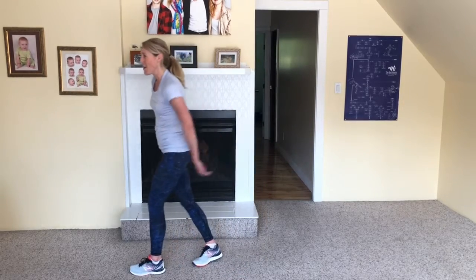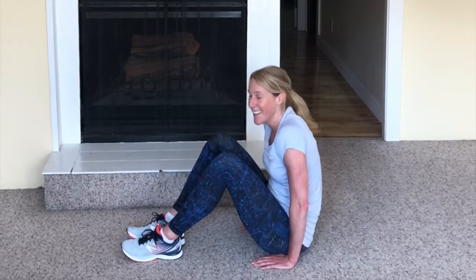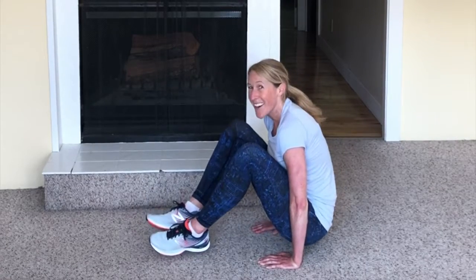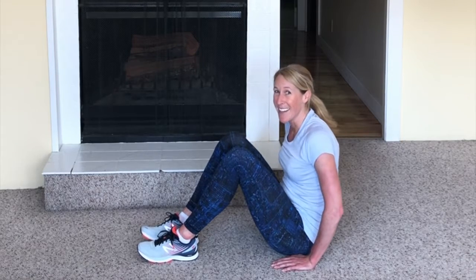Awesome — that was four exercises, which means we have one left and it's the bum lift. This one's tough, I'm not going to lie to you. Come on down on the floor, catch your breath down here. Put your hands to your side and we're going to lift your bum off the floor — it's kind of like a bum pushup. Lift and drop it down, lift and drop it down. Now for those of you that are super strong, if you can lift your feet too, do that — it makes it much harder and you're really working those tummy muscles.